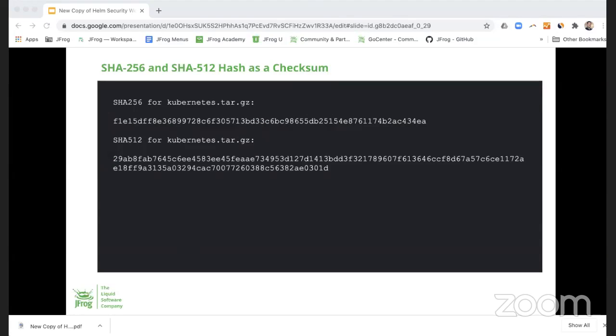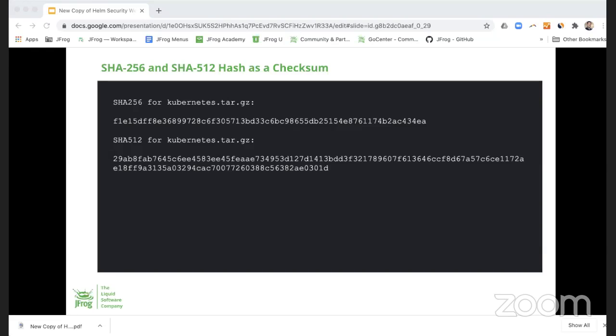And the next thing I just wanted to talk briefly about is checksums. If you're familiar with checksums, what you're looking at here is a hash. It's a string of characters that verify that any information that was transmitted or stored is the exact same file or the same information that was intended to be sent.